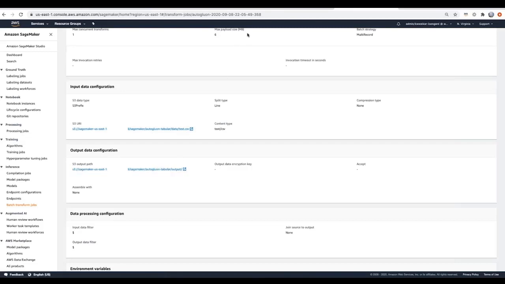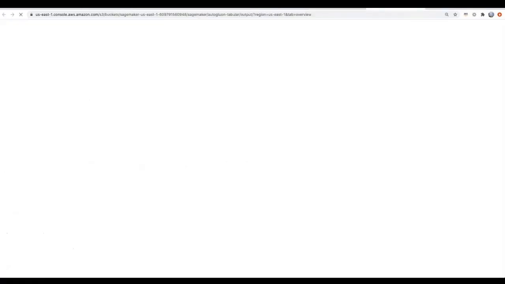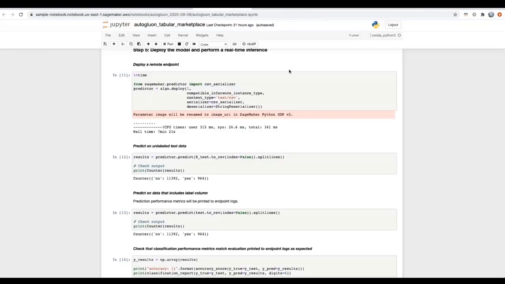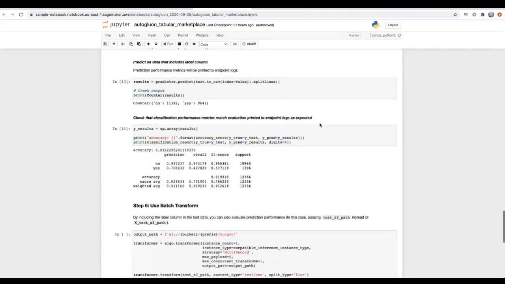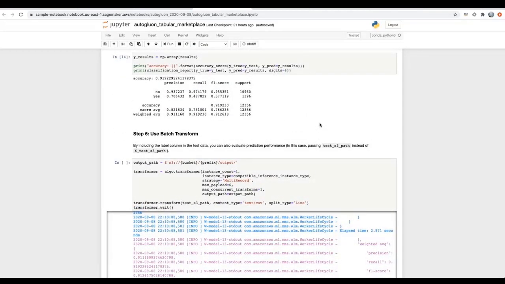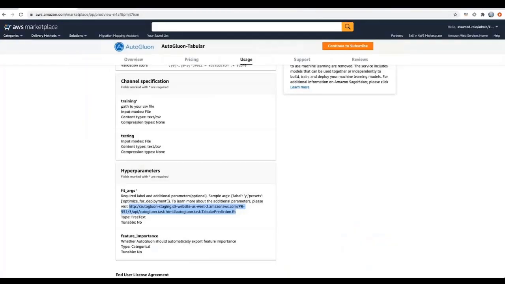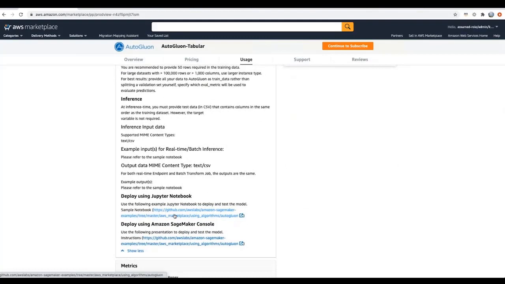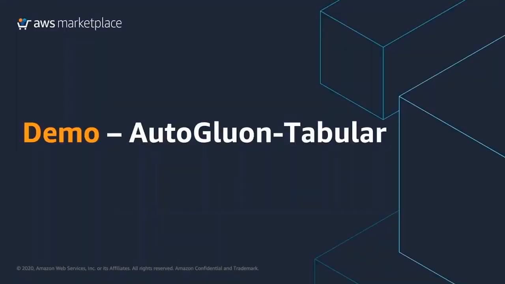You can also see the output directly by going to this particular location. If I click on this location, I'll get a file that I can download and see the detailed results for my test data set. Based on the results, you can calculate and see what kind of test metrics you get as well. But the shortcut is really to directly use a sample notebook provided right over here and try it out via a Jupyter notebook. And that really completes the visual part of the demo that I wanted to quickly show you.